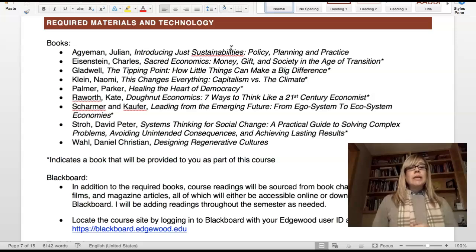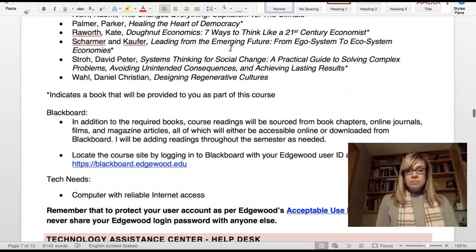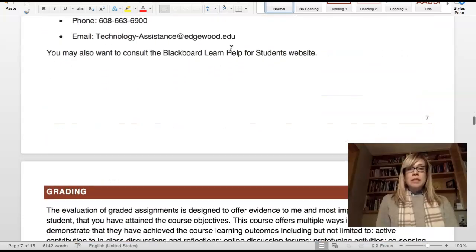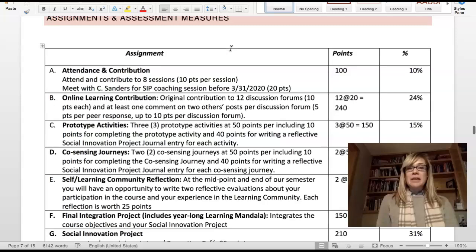I've scheduled Naomi Klein's This Changes Everything, Capitalism versus the Climate, and this is a sobering book, okay? For me, this is a very sobering book, but I believe it really details the question of our course, which is how is the dominant economic framework, capitalism, working within our ecosystem? How is that working, and where are the opportunities for change? Another new one, I think that's all the new ones actually, that I'm bringing to the program. So look forward to those. I will bring those to class and you will have those for your Sizzle library.